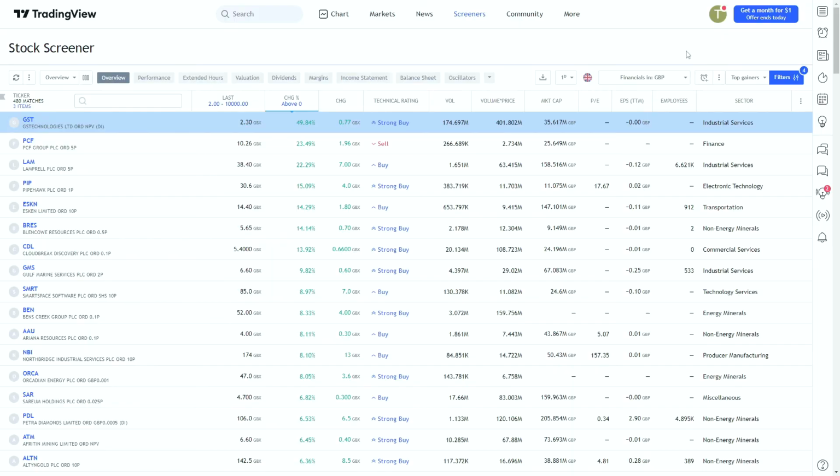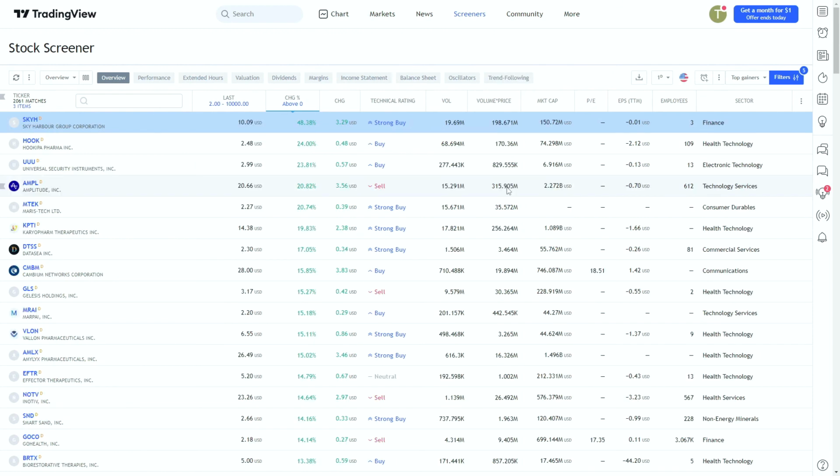A couple of other things to mention, which we can also do on Forex screeners, but I thought I would cover it here. If we right click on any of these, it's quite easy to flag them up in different colors if you require different symbols for whatever reason. One final thing I wanted to cover using the screener, and we can do this on the stock screener, the Forex or the crypto screeners.